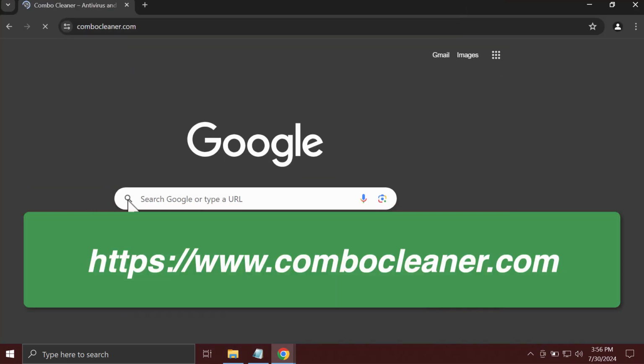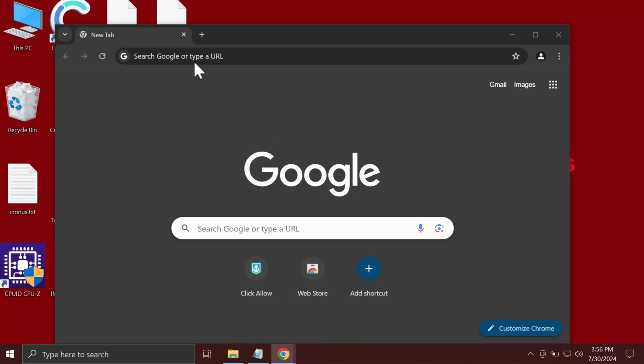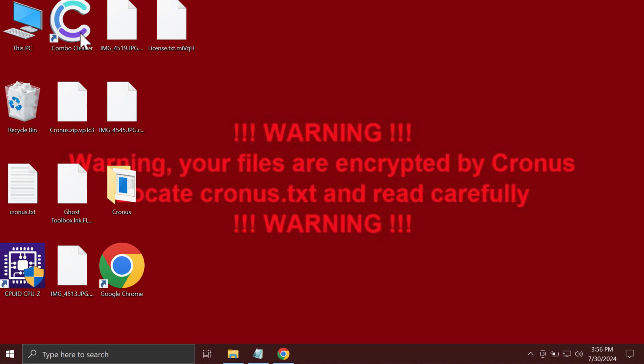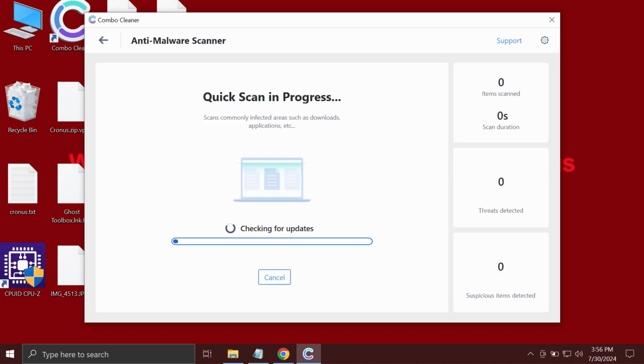Download Combo Cleaner using the special green Download Combo Cleaner button. Install the software, and then once it gets successfully installed, start scanning your computer with its help. So after you click on the Start Scan button, the application would first of all update its anti-malware database. And of course, this is essential for proper detection and removal of this ransomware or other threats. So do not skip this very important update procedure.